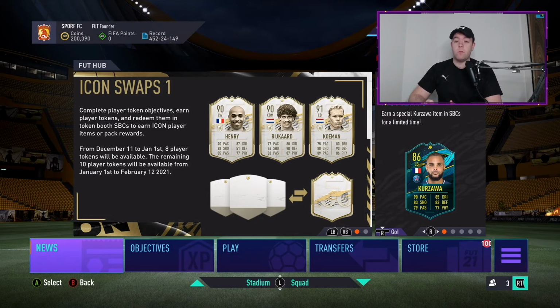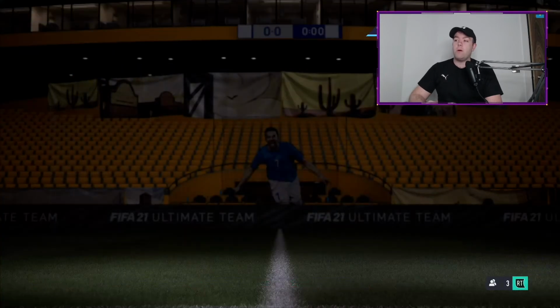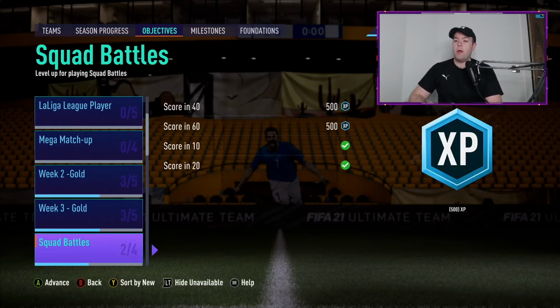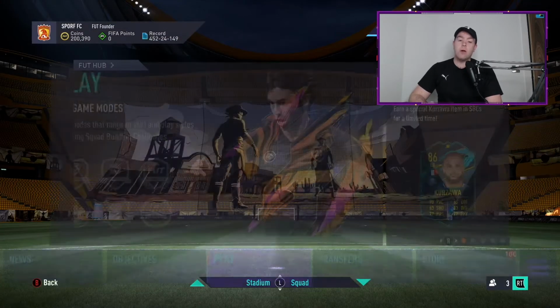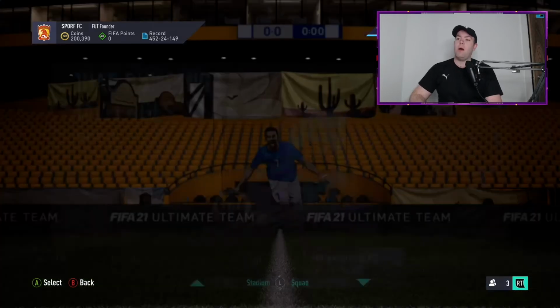I've completed icon swaps as well, so I'm going to have the free packs from that as well as the base icon for the channel. Let's look at the objectives. I don't think there's anything new here in terms of 6 p.m. content. Nope, nothing new there. The new content that I saw was the SBC for Leaving Kazawa.